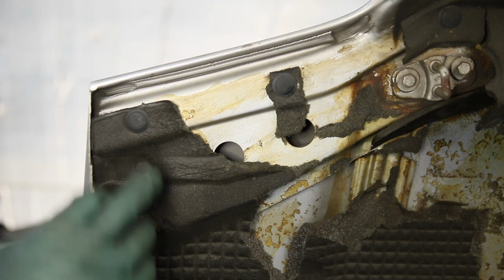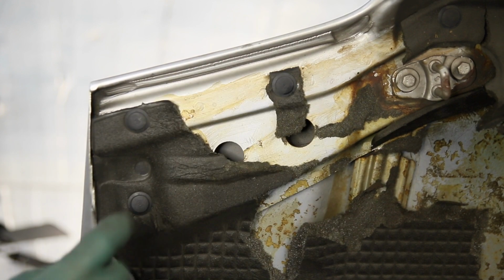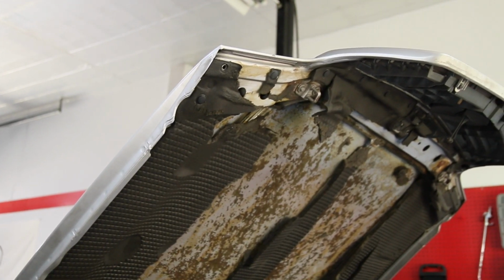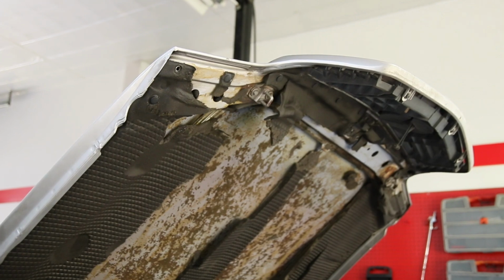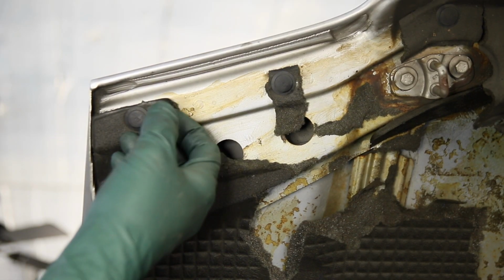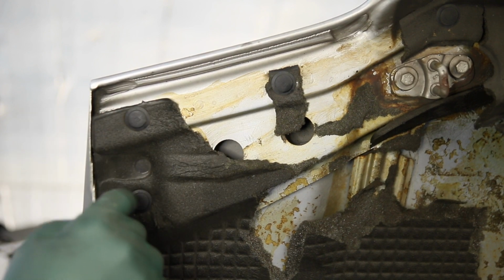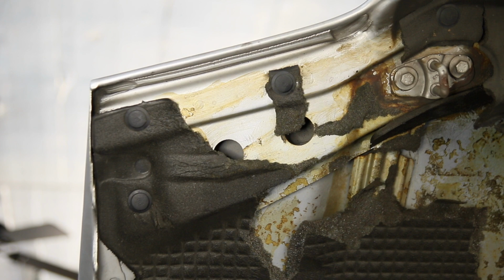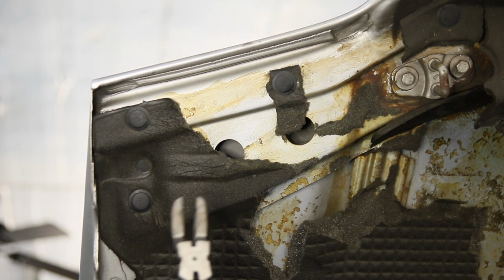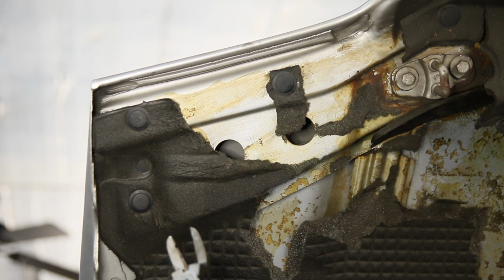On this SL you have 14 of this type of body fastener which runs all along the front of the hood pad and holds it tight to the hood. Now you could get in here with a couple of flat-bladed screwdrivers and start prying away, but if you do it that way you're going to end up probably damaging these or dinging them up. But this is a tool right here which I found is the absolute ideal tool for removing these.